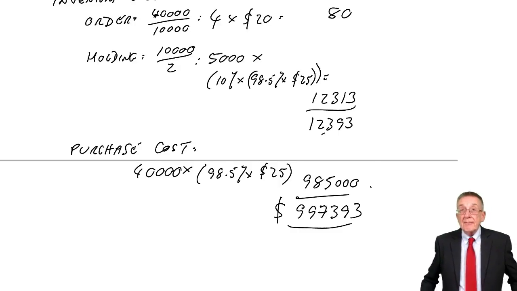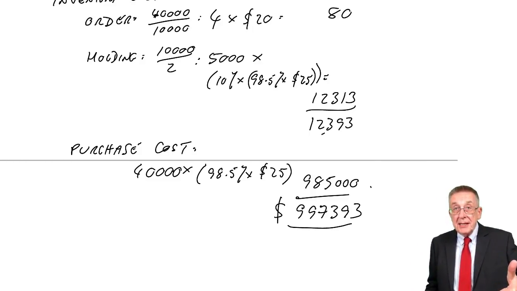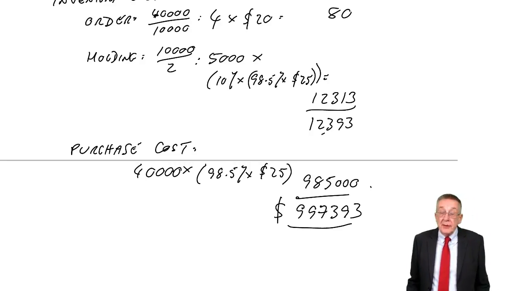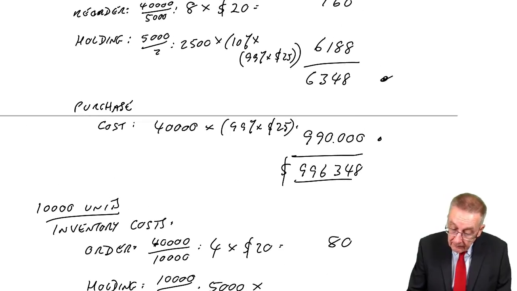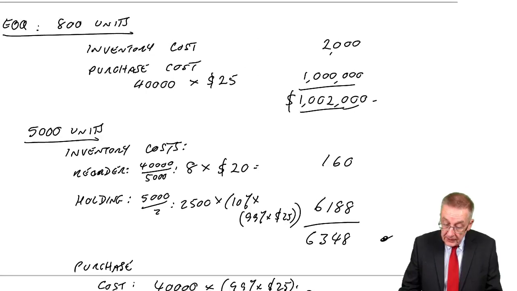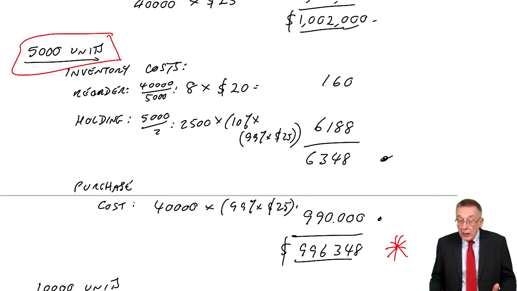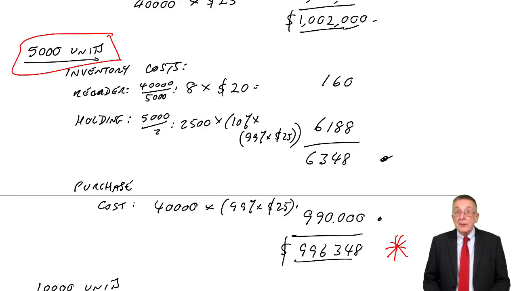And as I explained a few minutes ago, it's only those three levels that are worth considering: economic order quantity and the levels at which we first get higher discounts. Here, 5,000 and 10,000. One of those three has to be the best, and it could be any one of the three. What is it here? 996. It's this one, which was 5,000 units. I'll say it could be any one of the three. There's no quick way. There's no choice but to cost out each of the three alternatives.